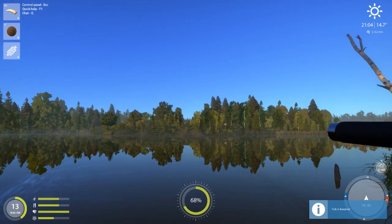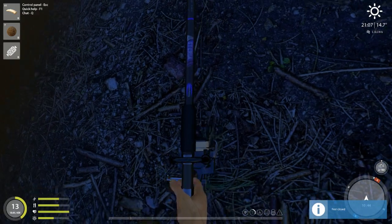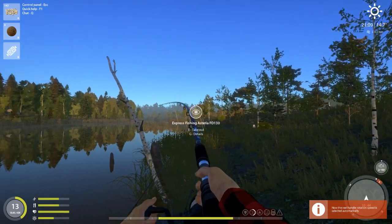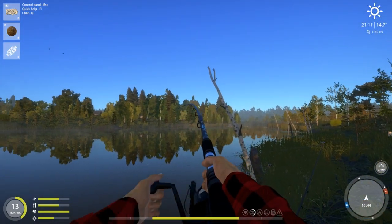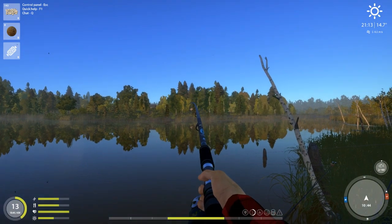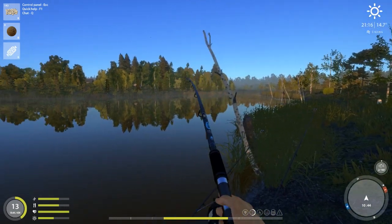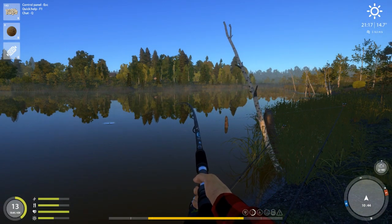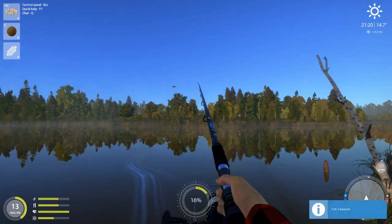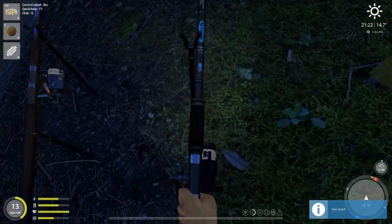I think we could go even smaller hook with maggots and still catch decent sized bream. I mean, sometimes I think the bait you're using matters more than hook size. Well, if oatmeal doesn't do anything, then these other two baits we're using right now seem to be working pretty well. But obviously we want to replace this third rig so we can be efficient, because as we find spots that are really good, we want to be able to catch the fish a little better. I mean, you can see that's just a tiny little bream and it already feels like it's taxing this rig a little bit.